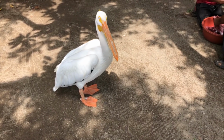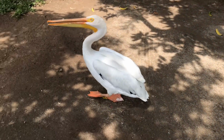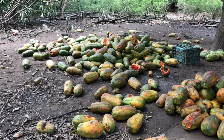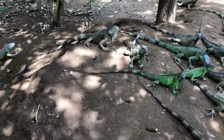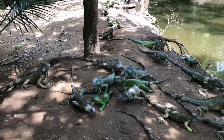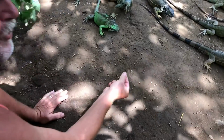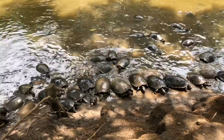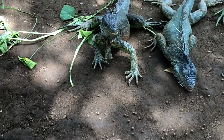Beautiful, isn't he? I love watching them dive for fish in big groups. A few iguanas here. Wow. Where's the big one? Just a couple climbing up the tree. So they're soft. Did you actually touch him? Yeah, I'll get hold of him. There's a big guy trying to make his way behind you. No, they like the greenery. It's the turtles that like the pellets, I think. Is he eating it? No, just letting him feel me.